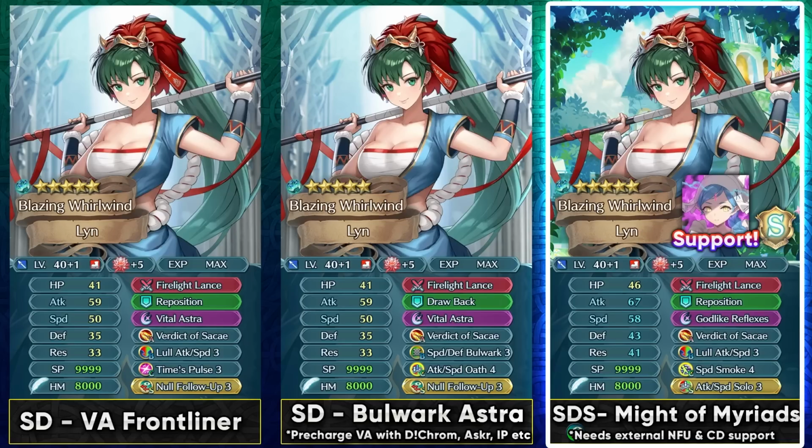And you can easily pre-charge her Godlike Reflexes with some support. And Godlike Reflexes is going to be helping you a bit more when Might of Myriads is available, because she's going to be able to get the Distant Counter effect, so not getting pierced by Lethality or Deadeye is definitely nice. But you can also run Vital Astra if you want to, if you're just going to be covering her up with a far save tank.